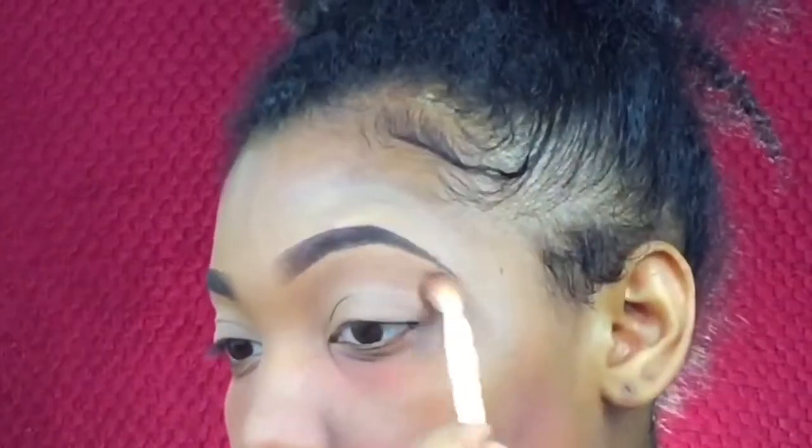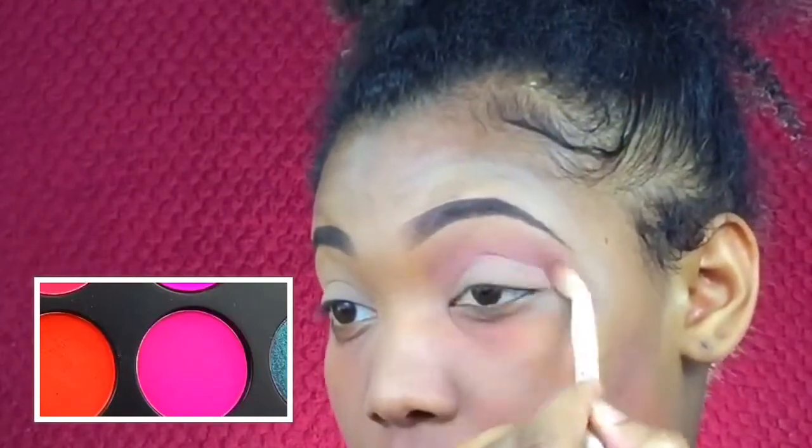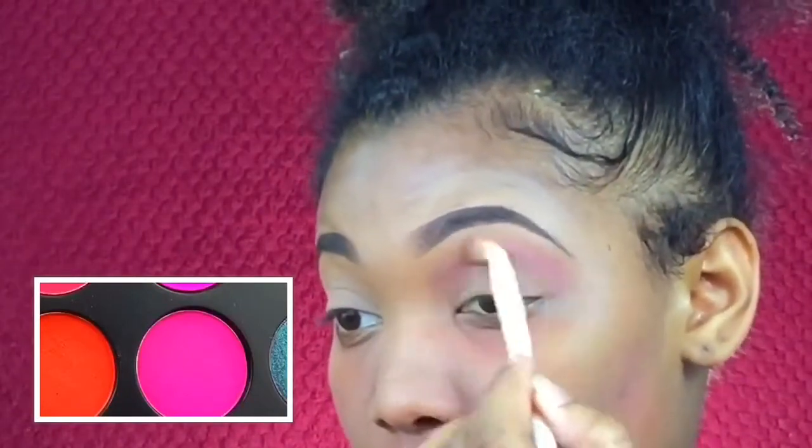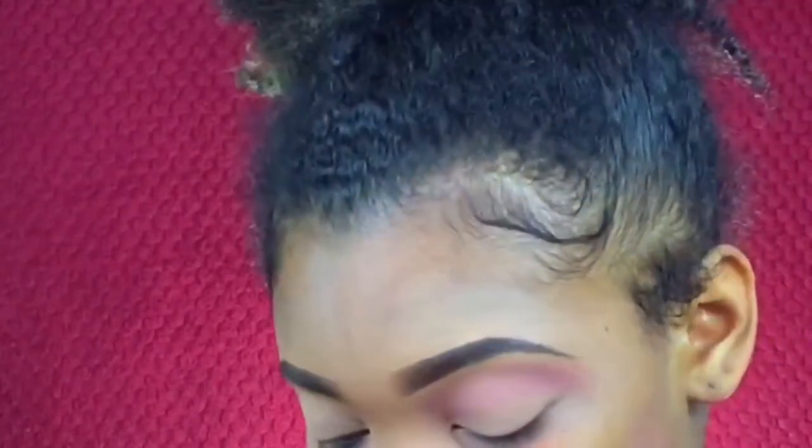I am gonna start off with the transition color and use a fluffy brush to go ahead and do that. Next, I am going to use the light pink color and use the same fluffy brush as a transition color as well, just to blend all that in together. Just blend, blend, blend till you can't blend no more.